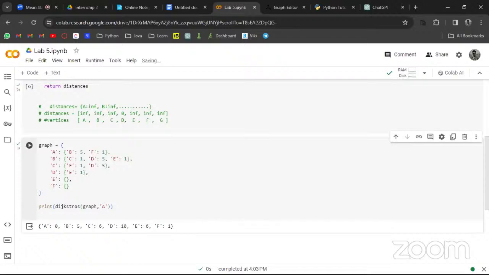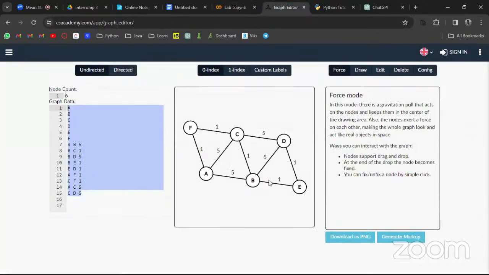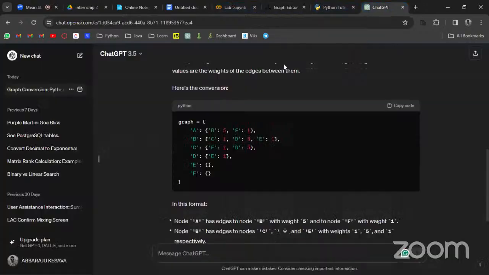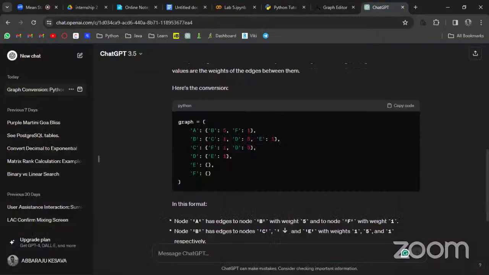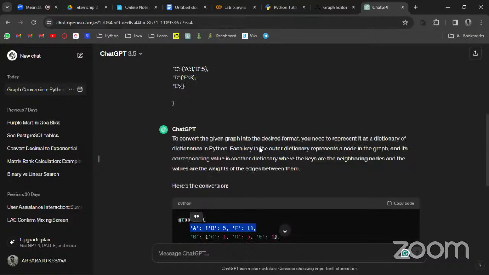to, let's check from A to D. It is saying 10. A to D, it is saying 10. Then I think there's some mistake here. Because A to B, it is 5. A to C is 5. We didn't add A to C here, right? We made a mistake.